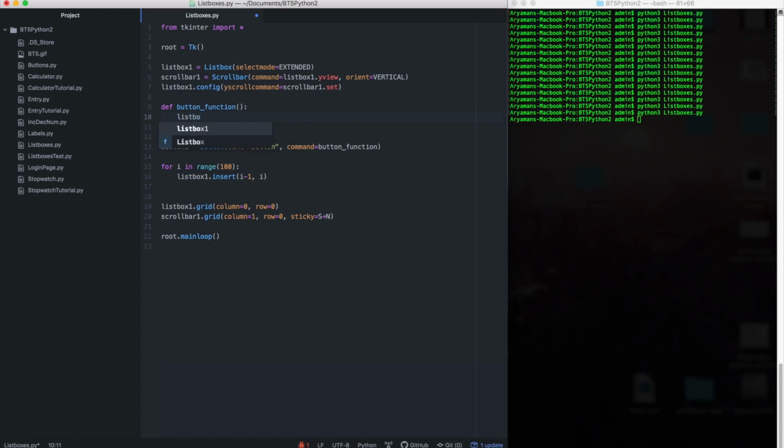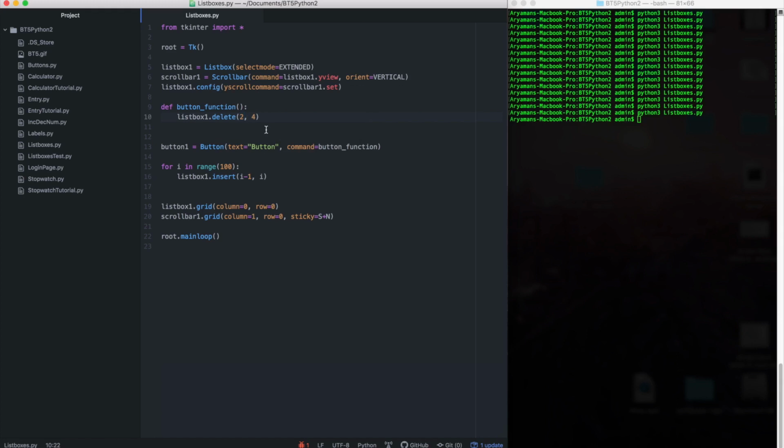So button function, there we go, and then we're going to have listbox1.delete. The same way we deleted stuff in the entry widget, first we type in the index from which we want to delete the entries, and then till the end. It can be either end, or it can be 3, 4, whatever, doesn't matter. This can also be like 2, something like that.